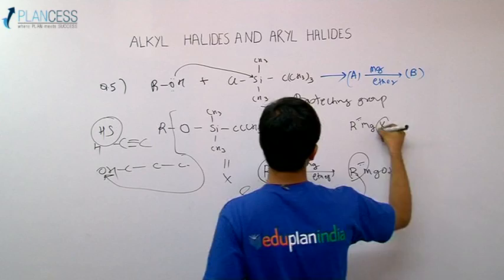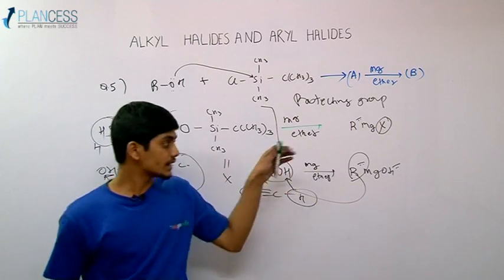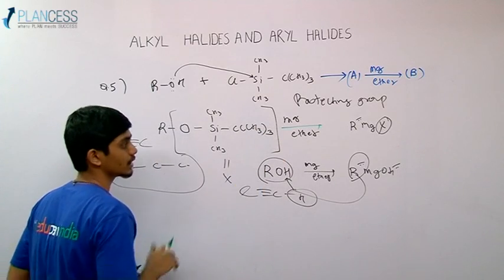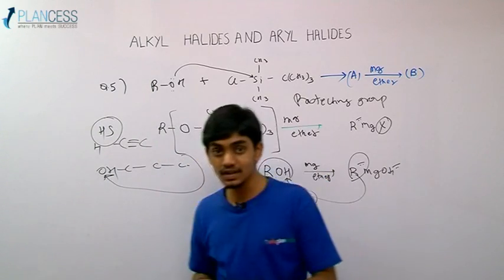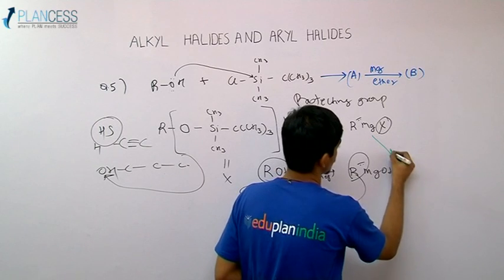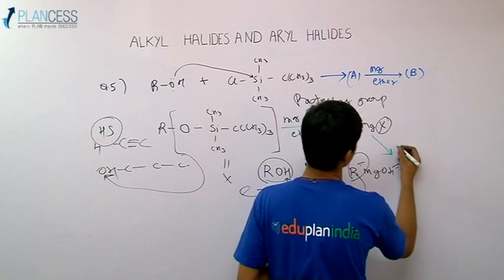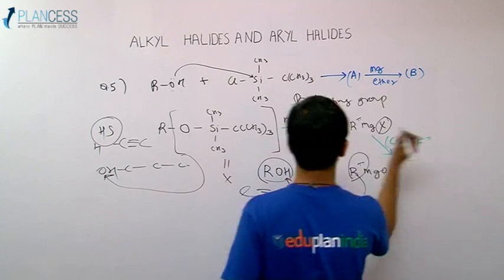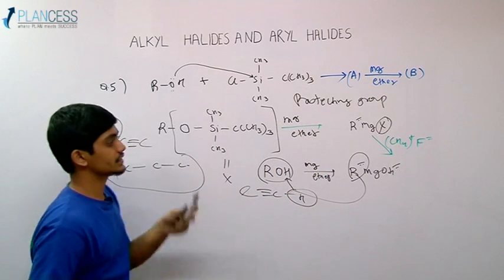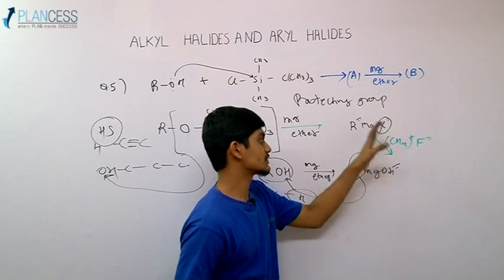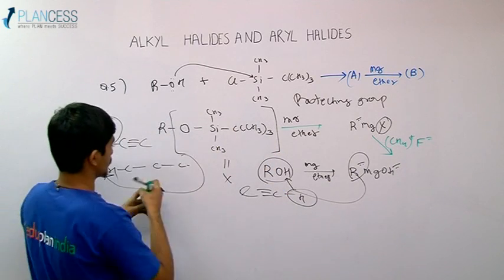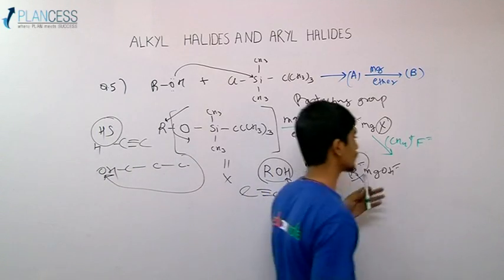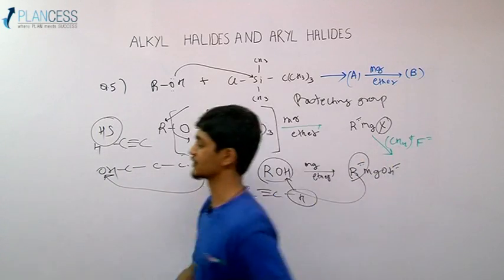So this X is not right now the chloride. So how do you get it? How do you get a halide there? Because this X is now the big protecting group and not the halide, and that is not the Grignard reagent exactly. So what you need to do is treat it with any halide. Suppose CH4N plus and F minus. So this is a very strong halide which can displace this O bond and get connected to R. So then you get a perfect Grignard reagent.